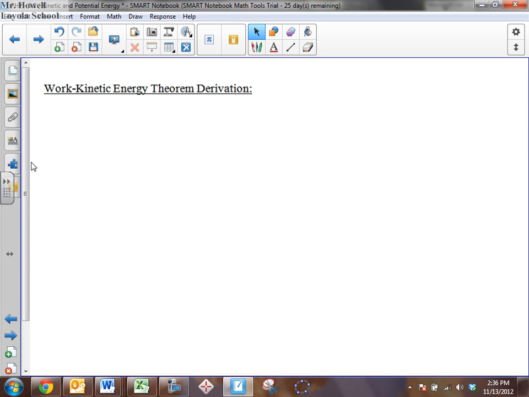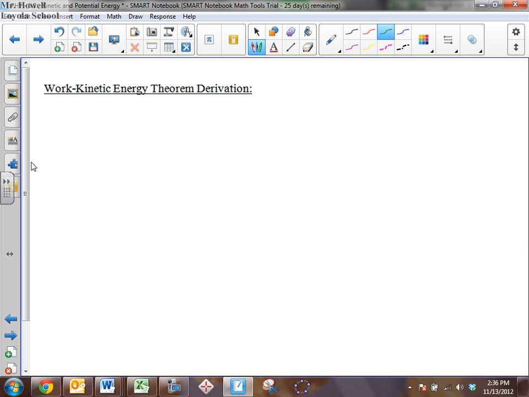Next thing we're going to look at is called the work kinetic energy theorem. Instead of deriving it and showing all the work of where this theorem comes from, I'm going to just give you the theorem for now, and I want to get right into the example. K equals 1/2 mv squared, the last equation, is a definition. The theorem says the following.